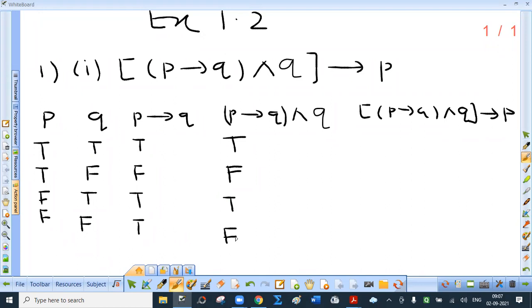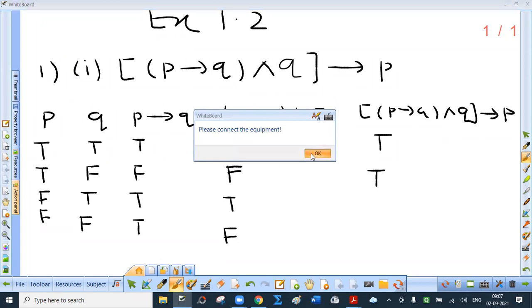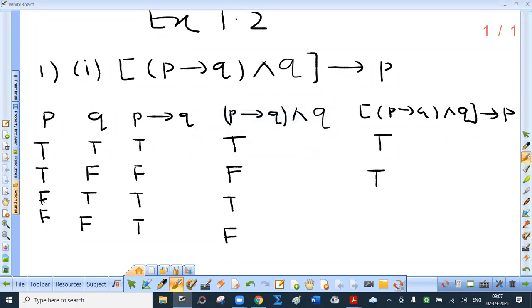Now, true implying true. See the cursor. True implying true. Yes, true. Now, do not waste time because false. This is false. False can imply anything. So, directly write true. Now, you have to be careful because here it is true and true is implying false. This is not done. So, F. But false can imply anything. Do not waste time in verifying false is implying. False can imply anything. So, it has to be true. I hope this is clear to you.